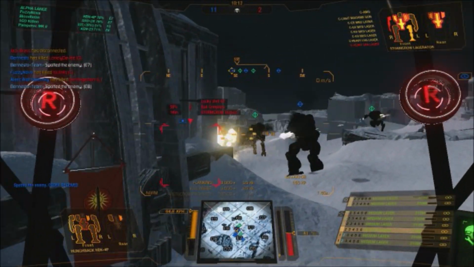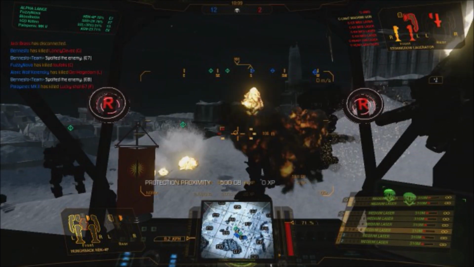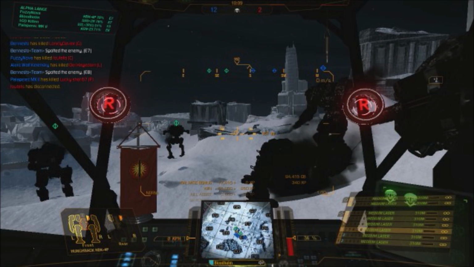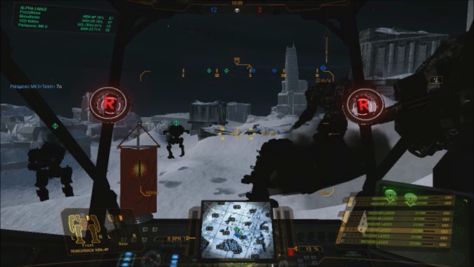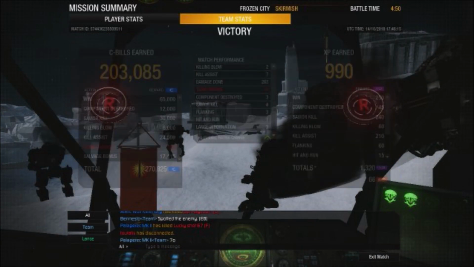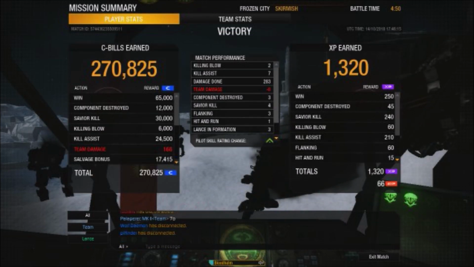Well, yeah. Wow, wasn't expecting that. That was very, very quick. I think we had the upper hand with those three Fafnirs. We did have the upper hand, though. Although they also had some heavy lances. We just took the lead. It was quick. Two kills, seven assists. It was a very quick match, under 4 minutes.